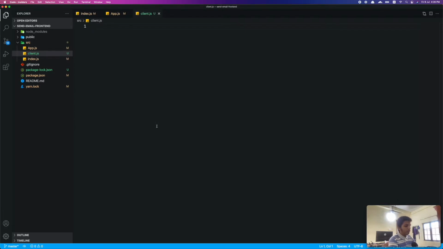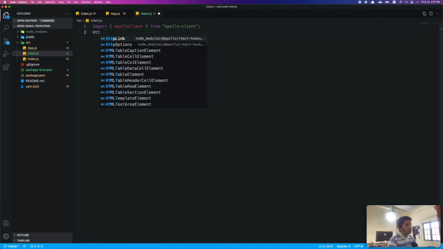What we have to do first of all is import Apollo Client. Install that from @apollo/client. We need ApolloClient, and HttpLink should be there.